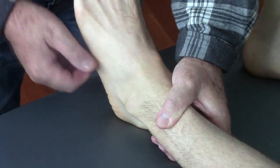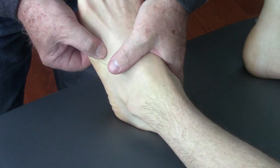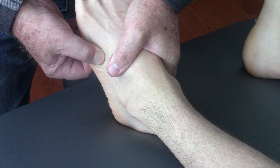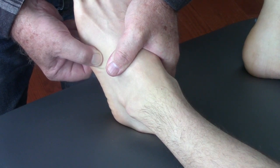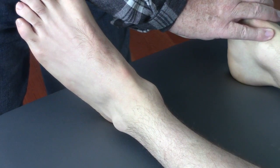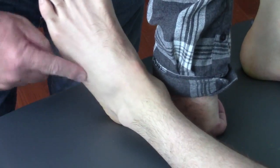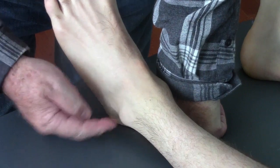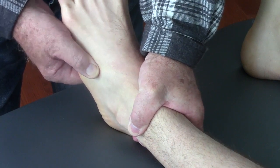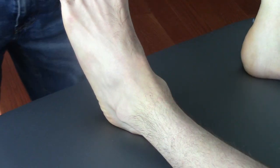Following the base of the fifth metatarsal and stabilizing the foot, he does have good superior and inferior mobility. Testing inferior mobility of the base of the fifth metatarsal on the left, I'm calling this hypermobile. Comparing to the right foot, the patient feels a little bit less movement on the right side. So we have two directions of hypermobility: inferior glide of the fifth metatarsal and anterior glide of the lateral malleolus. When I traction the fifth metatarsal anteriorly, there is no movement, and when I spring it posteriorly, there is no movement either — giving us anterior and posterior hypomobility of the fifth metatarsal.